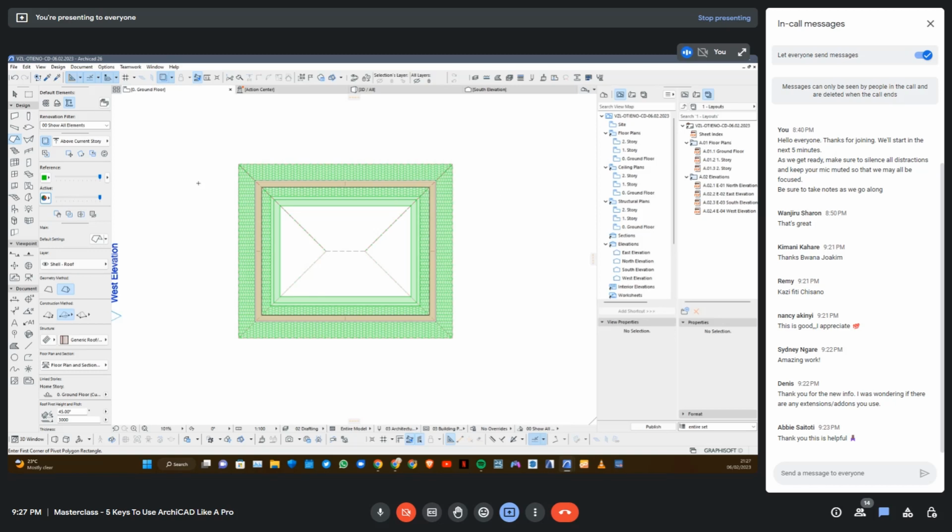I'm sure this might be some help to you. We also have layers and attributes. As we move on, I'm going to show how I use these attributes. I think we're going to cover them on Wednesday, and also control your space.